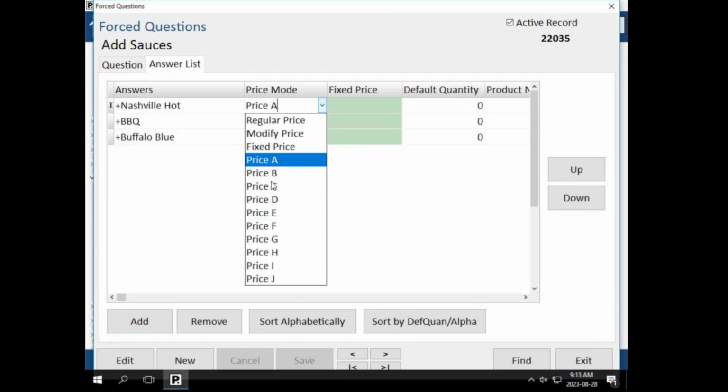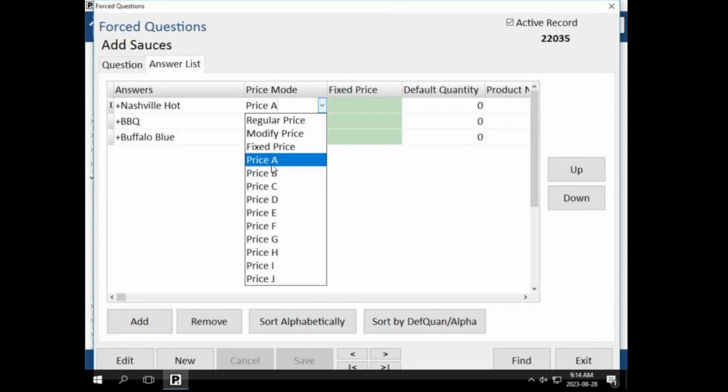So the example would be, let's say that you have a small pizza, a medium pizza, and a large pizza, and toppings increase in price depending on the size. But you don't want to create like a small mushroom, small bacon, small pineapple, medium mushroom, medium pineapple. You just want to create one pineapple answer, but have 3 different prices.